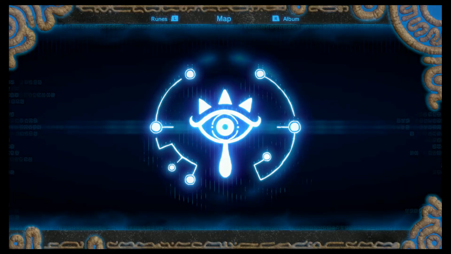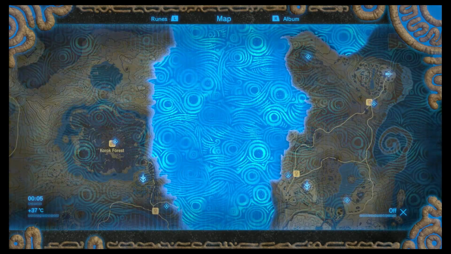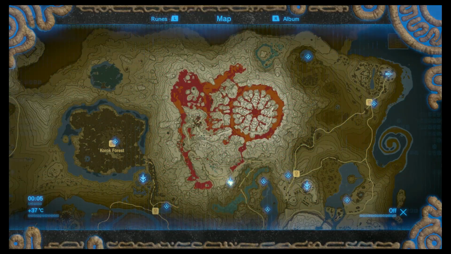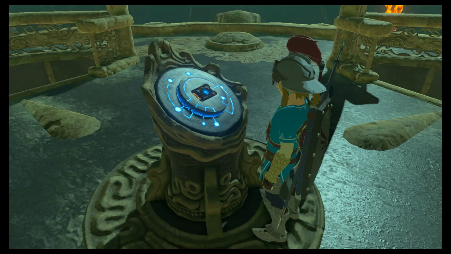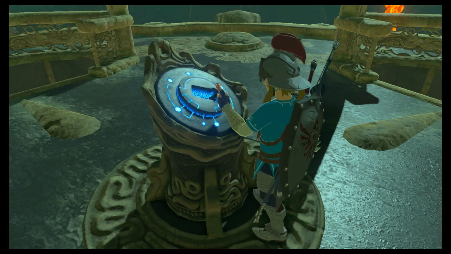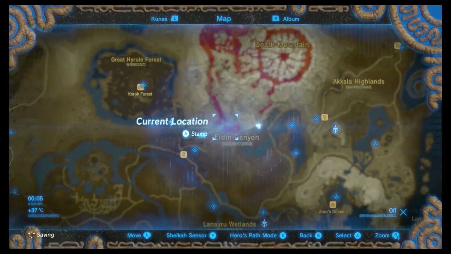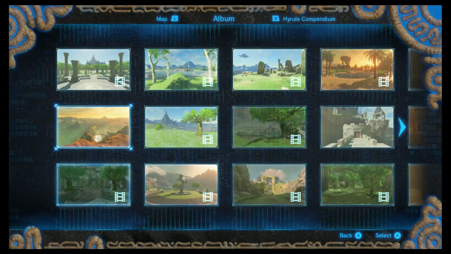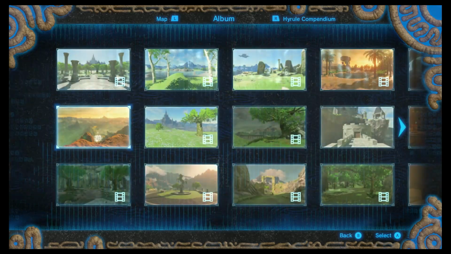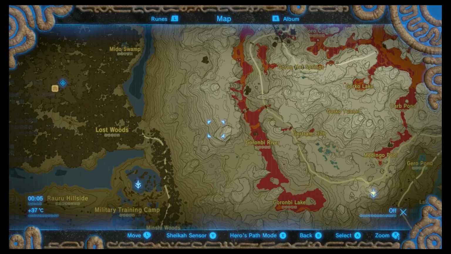No longer do we have to wait for the long animation of getting a single piece of the map. It's beautiful! And oh my gosh, that looks disturbing. Complete map of Hyrule extracted. Not bad, not bad at all. Okay, so the memory we want to go to, that's Korok Forest. So it's in this direction here somewhere.